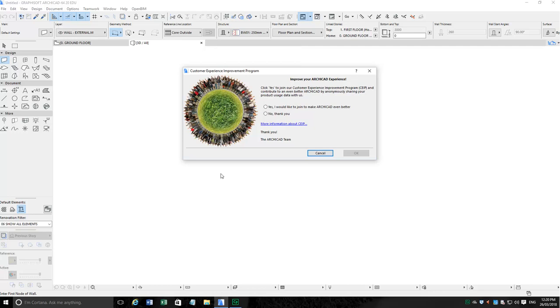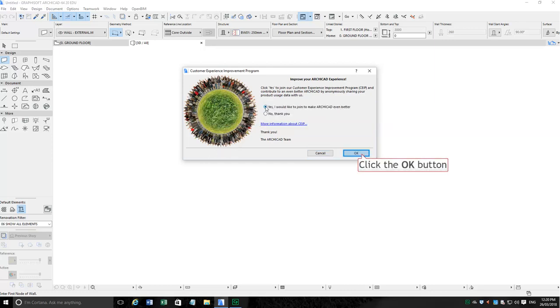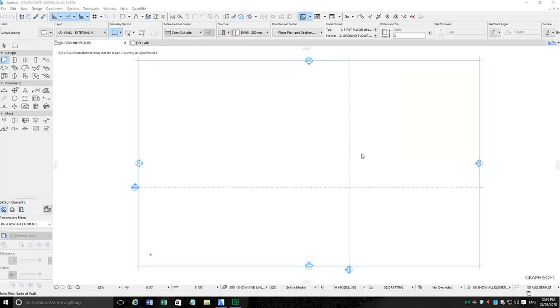One of the things that I could mention while we're waiting is that everything is done automatically to the scale of 1 to 100. This is a standard procedure, and I usually tick yes and click OK. Because this is a Windows-based program, we do operate at a scale of 1 to 100, as you can see here.